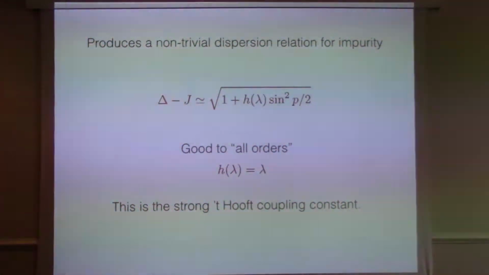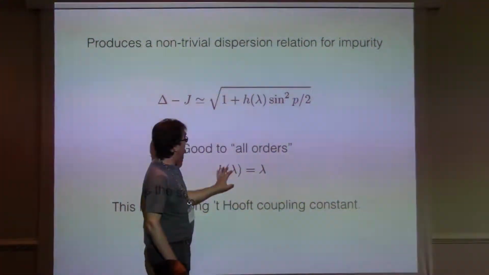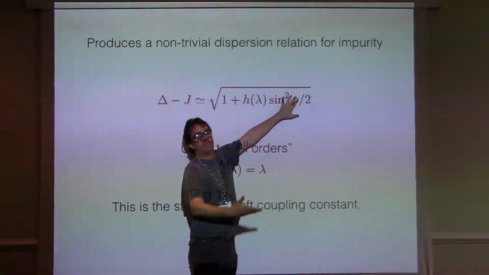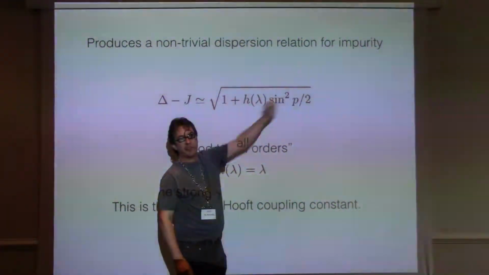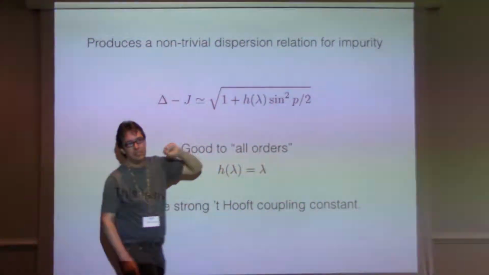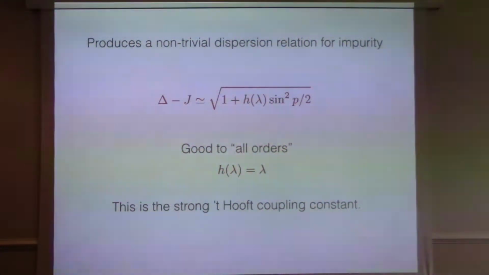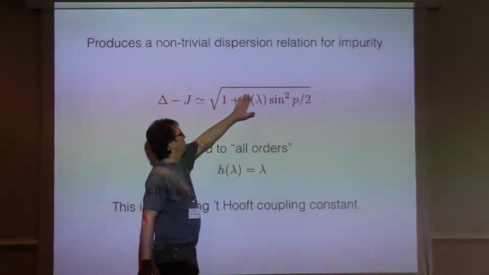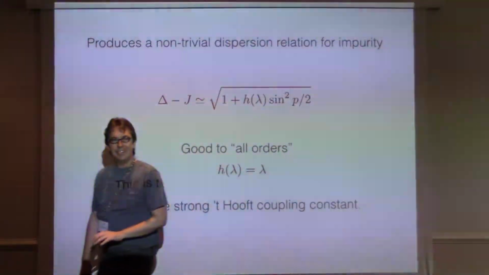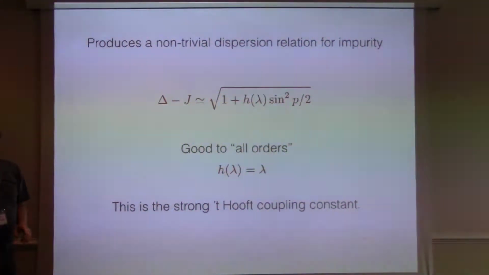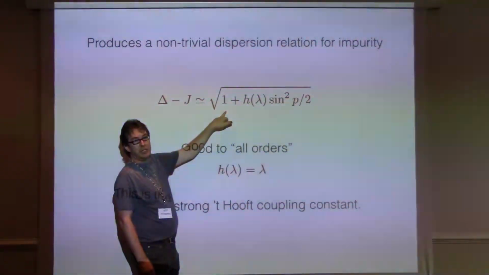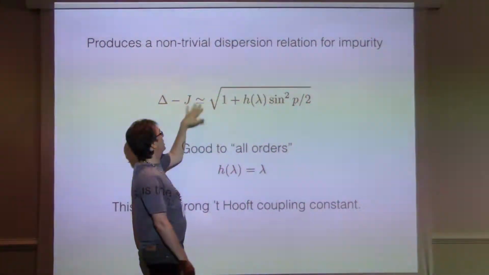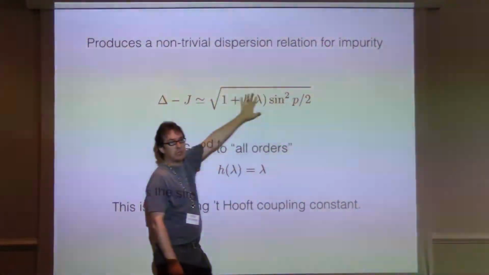Sorry, why strong? I thought this was true for all values of the 't Hooft coupling. Yeah, but the point is that if lambda is big, then you cannot expand this. You're beyond the radius of convergence of the square root expansion. I see. So for large lambda, you would expect square root of lambda times sine of p. Yeah. So for large lambda, you expect square root of lambda times sine of p. Good. And for weak coupling, you say that it starts with a 1 for small lambda. Yes. Because the defect carries a value of delta minus J, which starts as 1. This is the field theory value, plus.